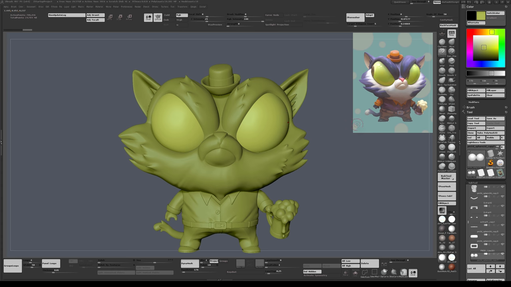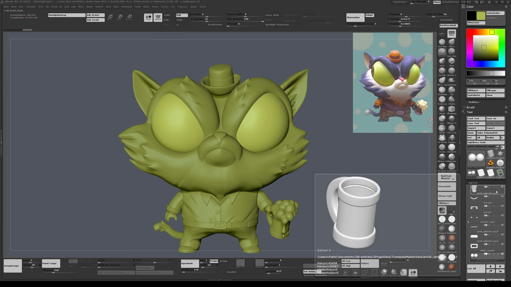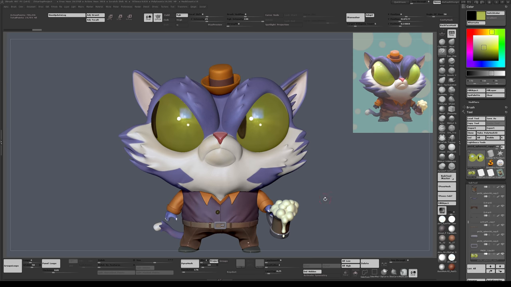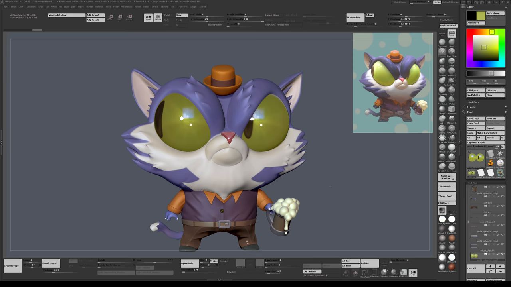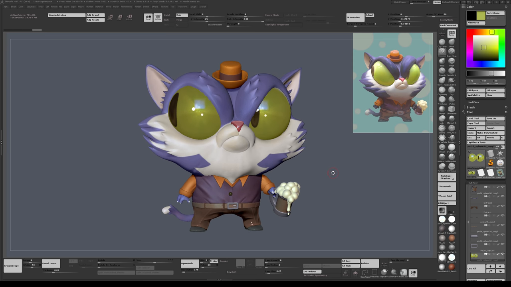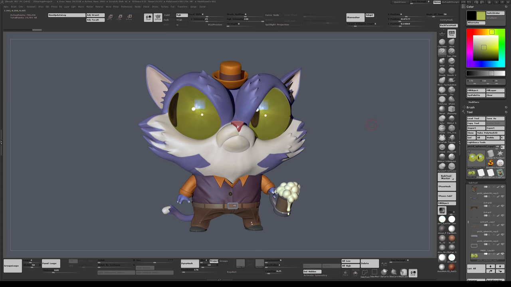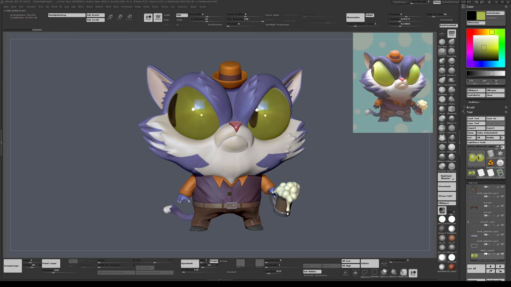And when you're done with all the painting, I've already painted this up. I was just using it to show what's happening. So I'm just going to colorize everything. Once you're done with colors, you can see that the cat is painted up. And if you render this out very quickly, it won't render the background because it's dropped on the document. It will only render the tool. So if you wanted to use this as a reference, you could. And when you go back to editing, it reappears.